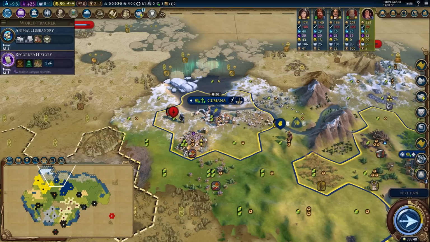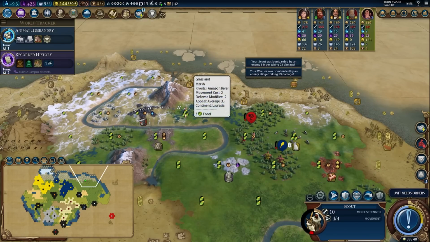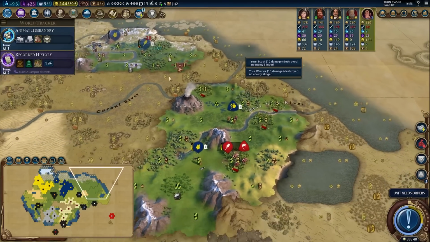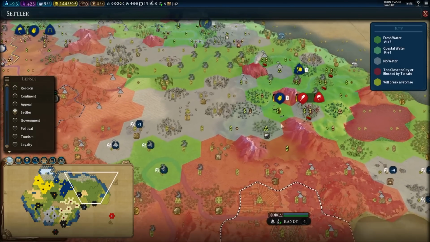Now, my one worry here is this scout can't defend. So I'm hoping this guy attacks my city, actually, and not the spices. Okay, he attacked the spices. That's okay. Major victory here, kill. And major victory here, kill. All right, mission accomplished.